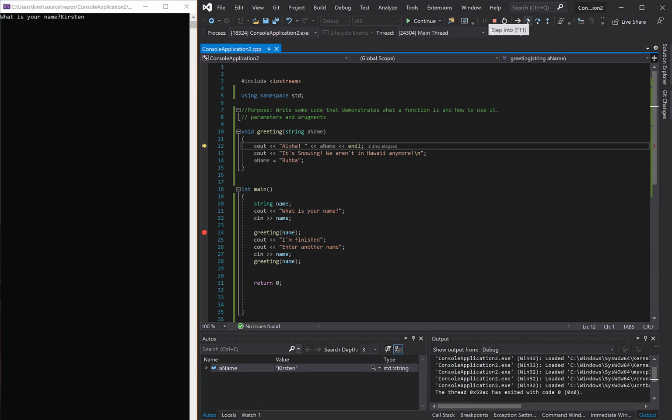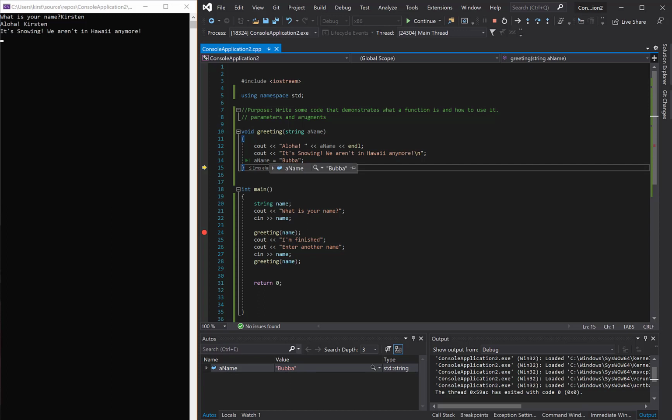So what I'm trying to get at is, as I walk through this code and I change a name, recognize that a name is now Bubba as long as I'm inside this program. It has not affected name. When we're done with this, this has not changed what was in name. These are independent of each other, even though they have the same values in your mind. So a name gets changed to Bubba, which we didn't do anything with, so we just did it for an example. And so now when I click on step into, you're going to see a name disappeared. I don't have access to any of that anymore. Okay, but I do have access to name, and it is still Kirsten.